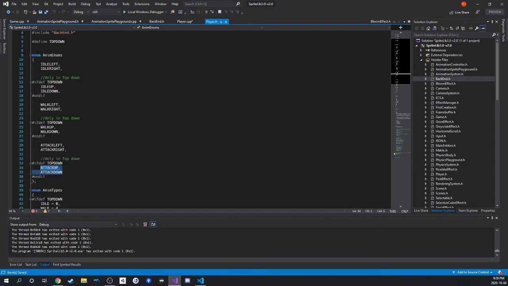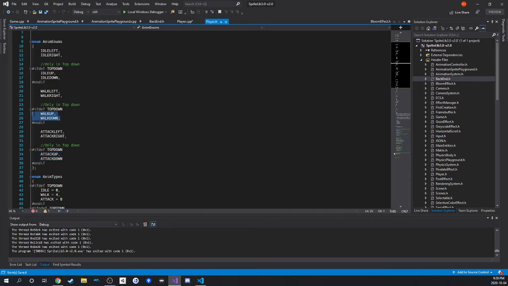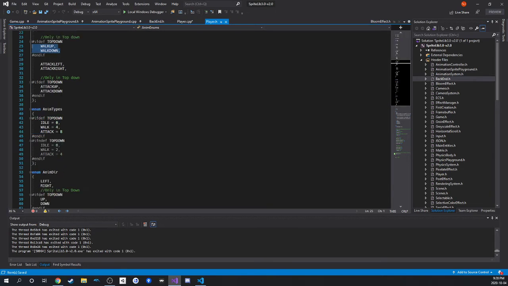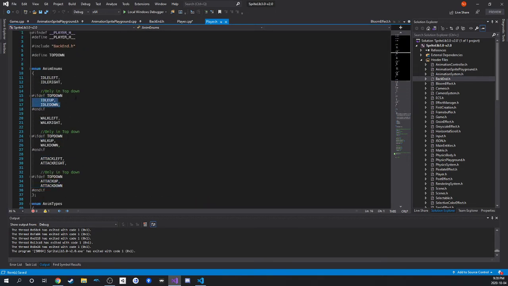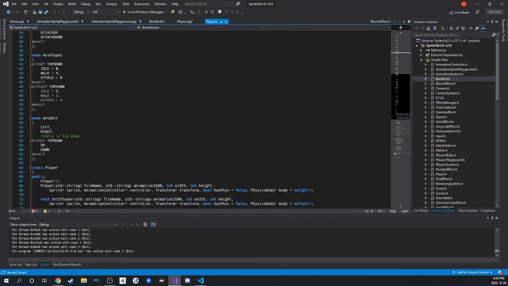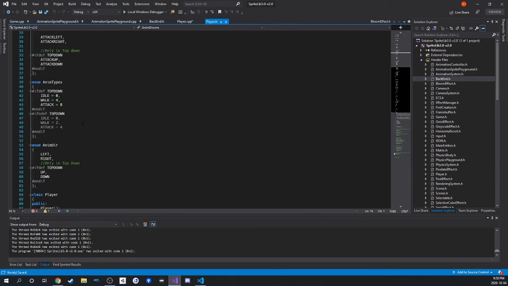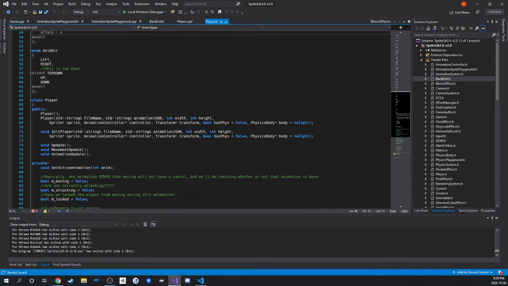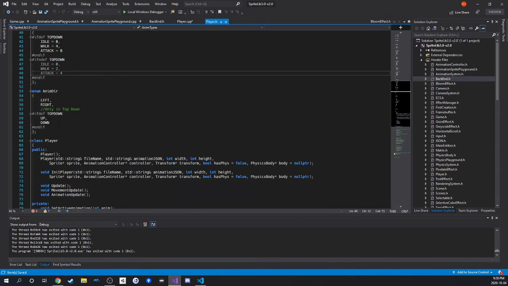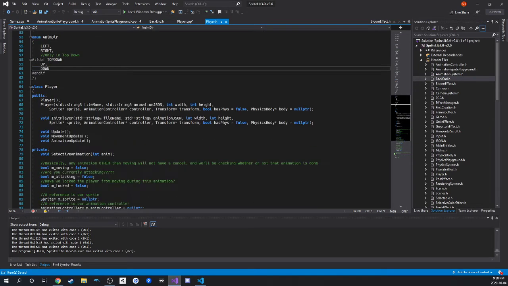Because if it's not a top-down game and it's a side scroller, do you have attack up or walk up, walk down? You can have attack up and attack down, but in this case, the assumption I'm making is that there is no attack up, attack down. I'm assuming jumping or hitting them with your head is attack up. And then if it's not defined, it goes. I'll explain all of this, like math and weird stuff, in a bit.